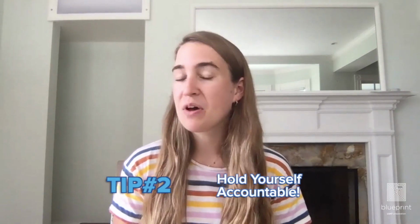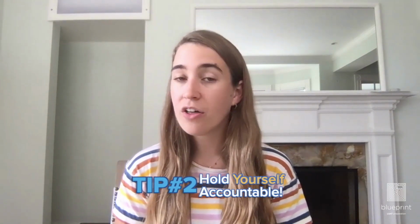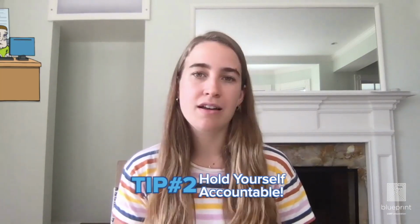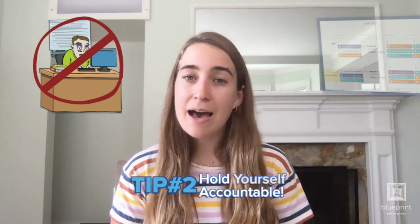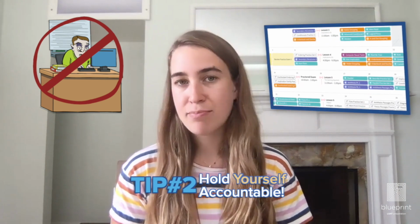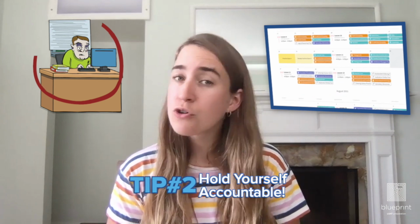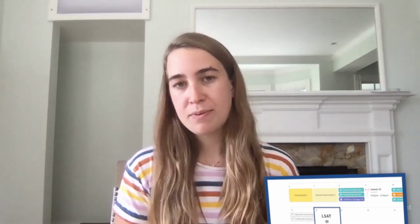Tip number 2, hold yourself accountable and have others help you hold yourself accountable. So the LSAT is not a test that you can cram for. And that means that sticking to your study plan over the entire period of your studying is crucial for long-term success. I happen to be somebody who is pretty darn organized and has a bit of an obsessive streak, hence how I got the 180.